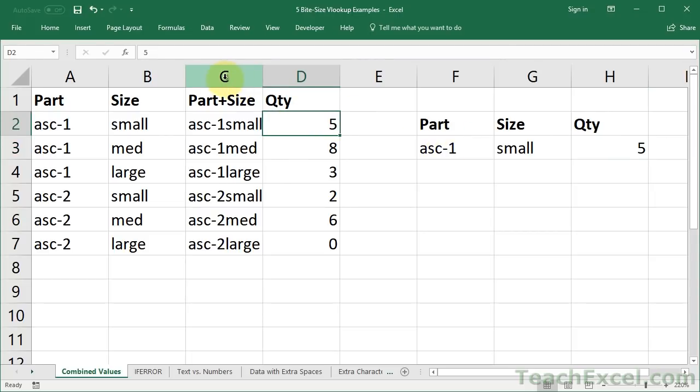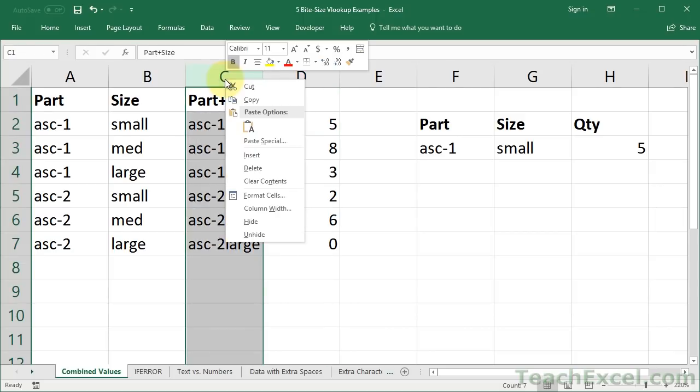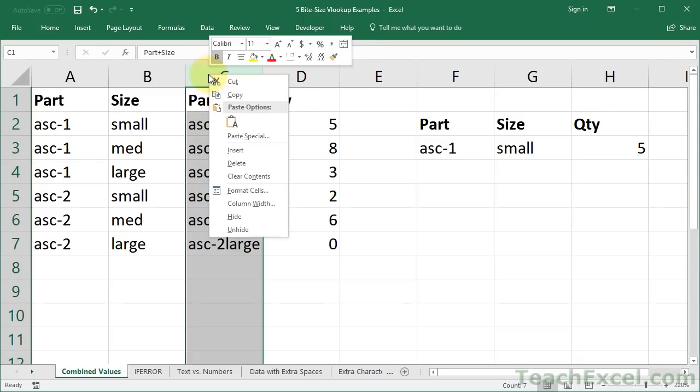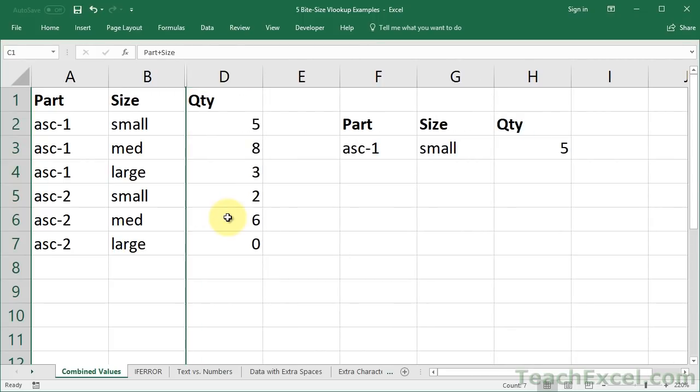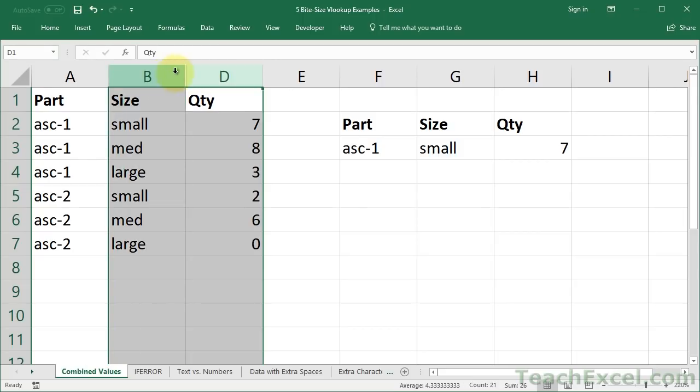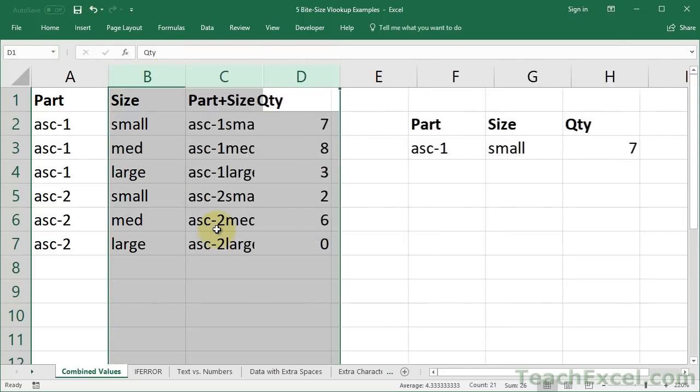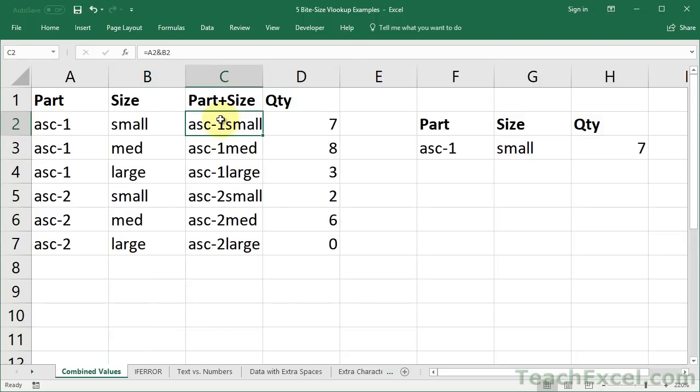Now what you can do here, it's a good idea so you don't confuse people, is to hide the column. So I just go up here, I right-click column C, and click hide. And the VLOOKUP is still going to work, not a problem at all. If you want to unhide that column to work with it later, simply click B and D. So click over these two columns, right-click, unhide. And you have the column back.